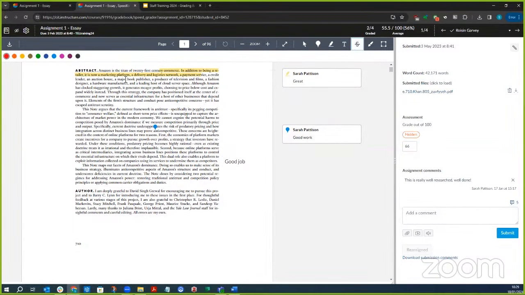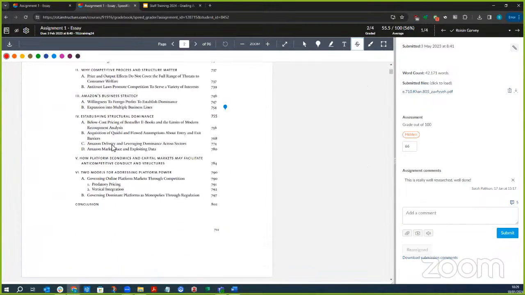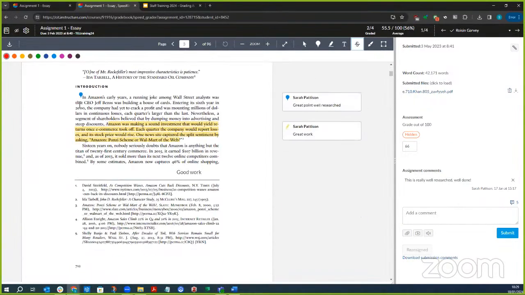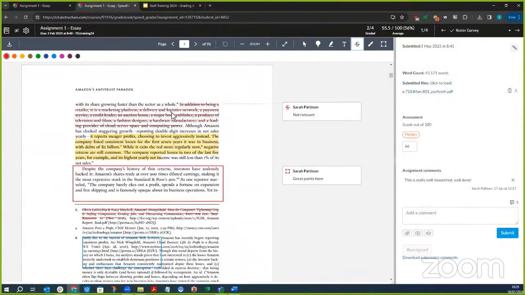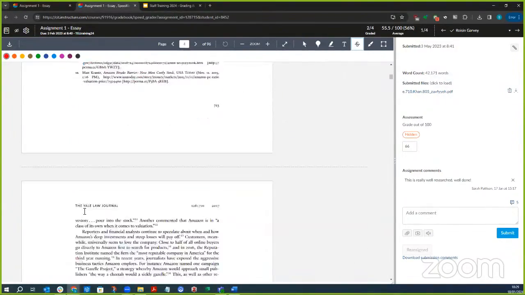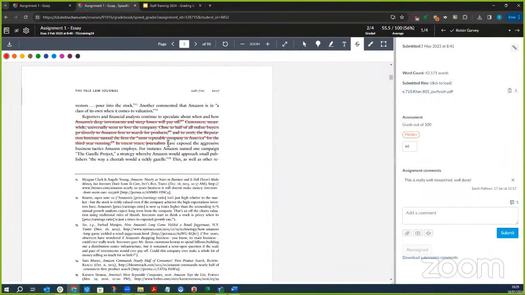You can also use the strike through tool. So if you wanted to cross out something in the text, you'll see there's some other comments that I've already left, and I've used the strike through tool here. But you can use it just by dragging in and it'll cross out stuff, and then you can leave a comment there too. You can even draw on it. So if you wanted to do an arrow or something pointing to something or highlight something, you can do that. And the same with the box as well. You can add a box. And you can even change the colors of them if you wanted to.